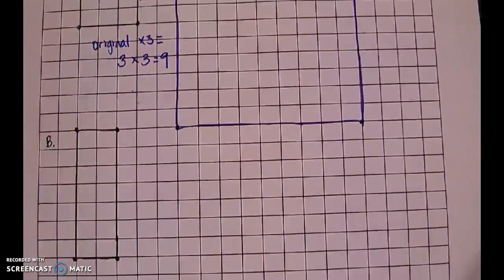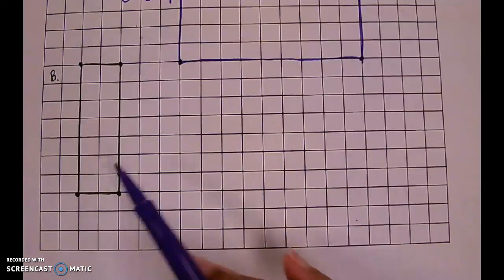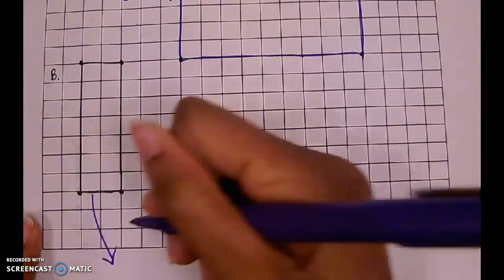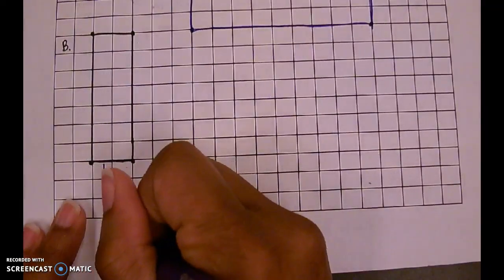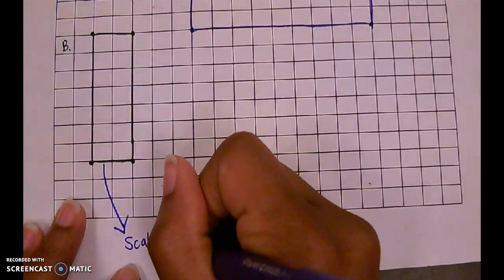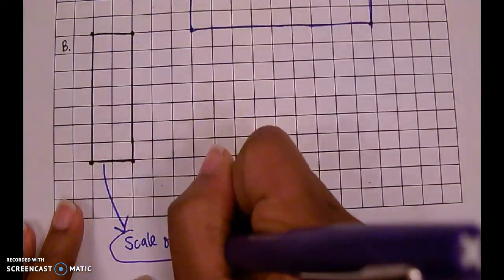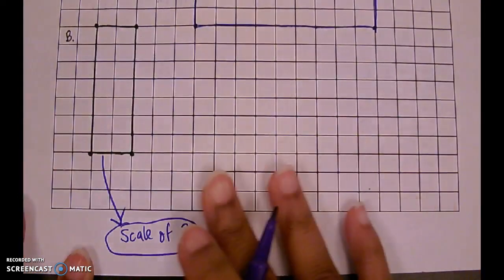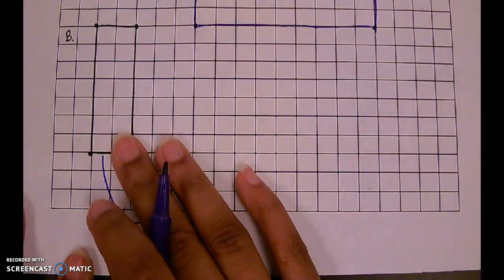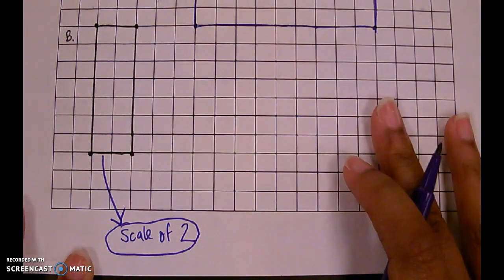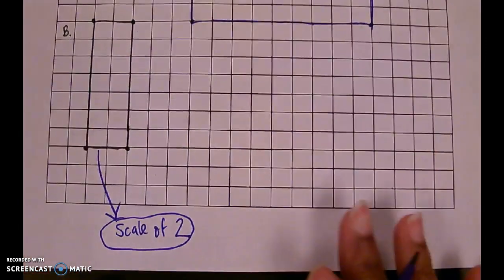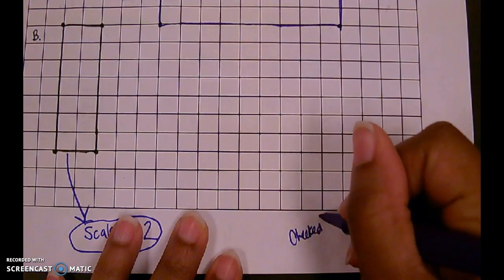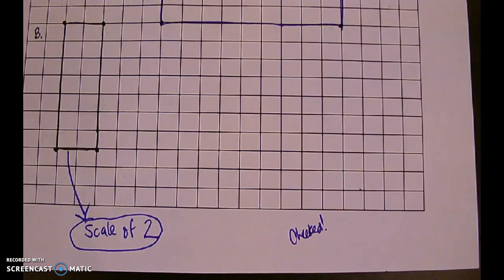Now, I want you to take some time and do the bottom, but I am going to change it up a little bit since we're running out of space. I want you to use a scale of 2 instead of 3. Okay? So, once you get here, I want you to show me what that looks like. Recreate your picture. If you need to turn it and slant it this way, you can. And when you're finished, get it checked by me. And then you'll be ready to move on to the next task.